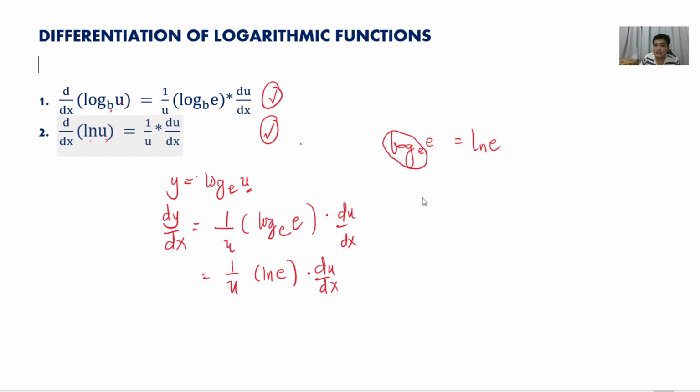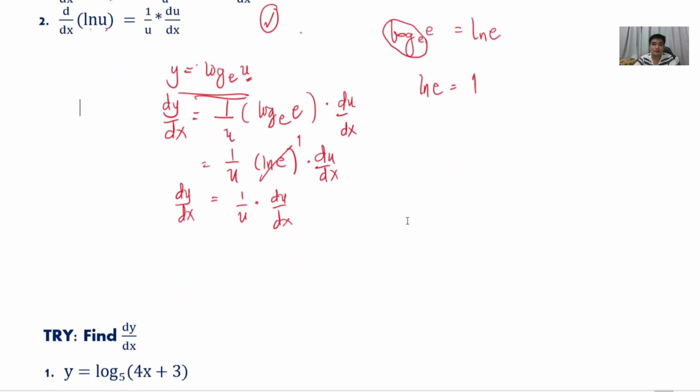And sa properties ulit, class, ng natural logarithm, okay, ang ln of e is equal to 1. Kaya ito, class, is equal to 1 lang. Kaya yan ay derivative ni y all over dx is equal to 1 all over u times the derivative ni u all over dx. Dito siya na-derive, class, yung second formula natin. Okay? So, kung itong first formula lang ang alam mo, mabubuhay ka na kahit hindi mo alam tong derivative ni ln of u. Pero better if alam mo tong derivative ni ln of u kasi madali lang naman siyang i-memorize. 1 all over u times the derivative of u with respect to your x. Okay? Let's solve some examples para ma-appreciate nyo.